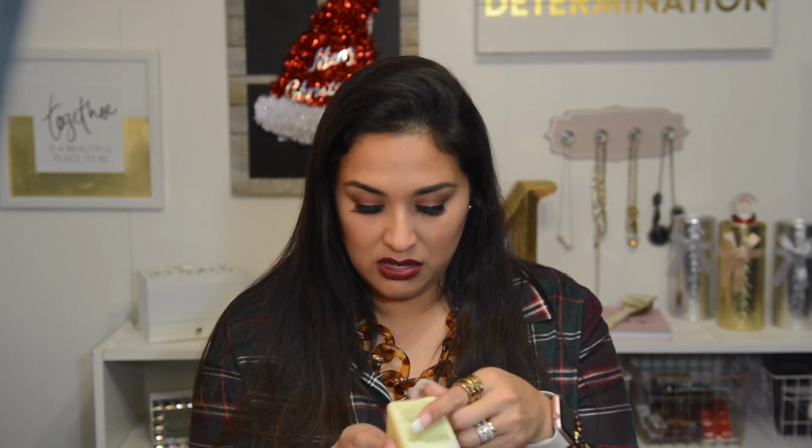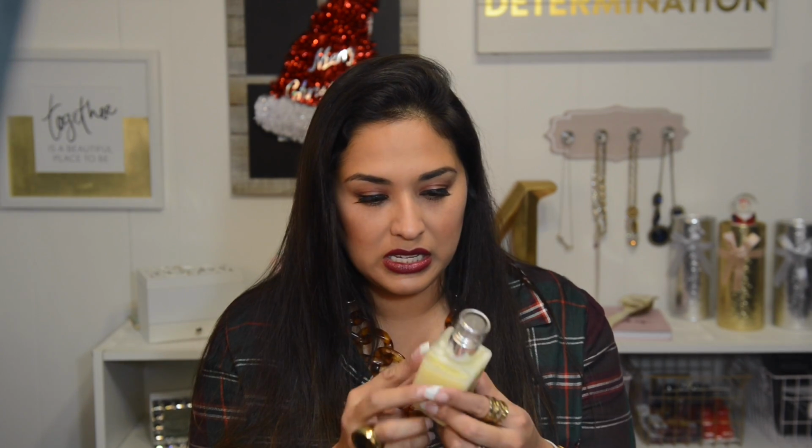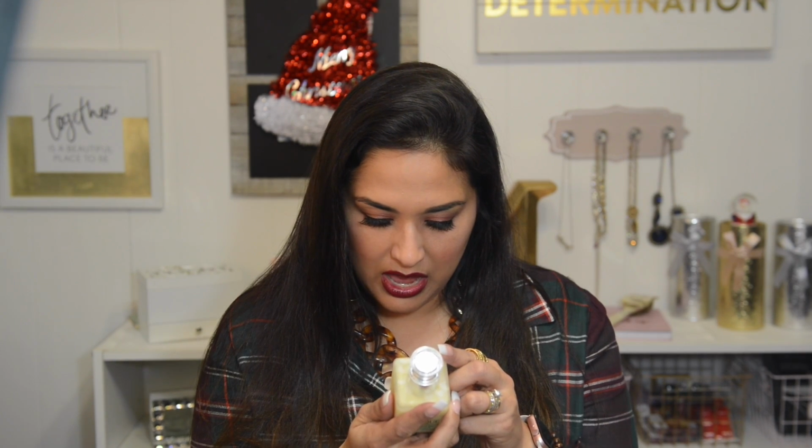It feels so relaxing when you're putting it on because of that gel consistency. And I want to say that for that bottle right there, it was like $26, something like that. But anyways, I really think that y'all will love this, and I really have noticed a difference when I apply my makeup on my forehead especially. So anyways, I think I was looking for how many ounces it had, but it doesn't say on the bottle. So if y'all have not tried that, definitely try it. It is worth it for sure.